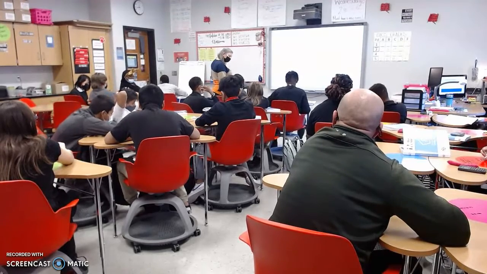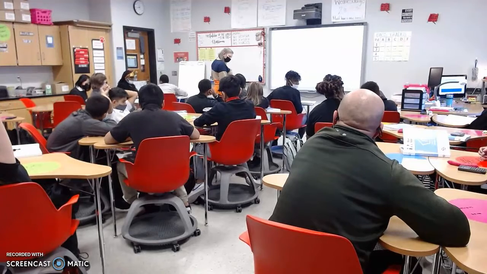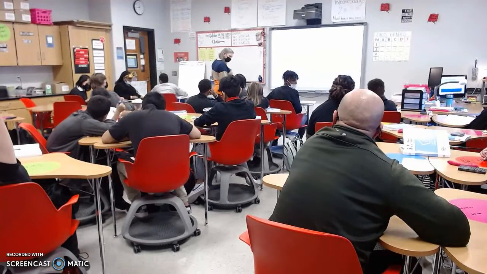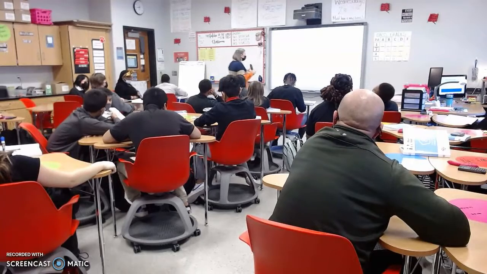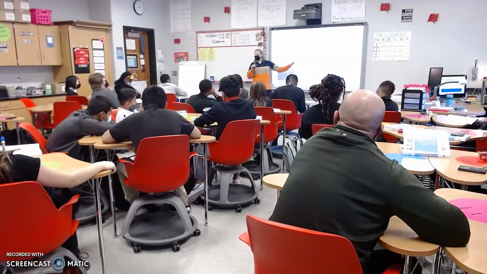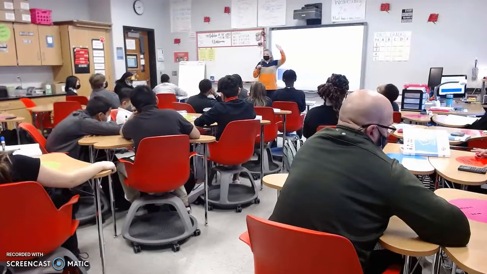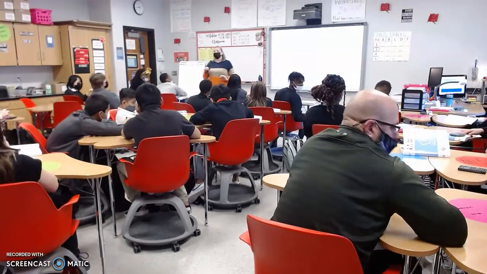How do you know it was going to be the same? The numbers on one side could be the same as the other side. So because both sides are exactly the same, whatever you do here would also be here. Did anybody else figure that out? So what number could I put in for t?